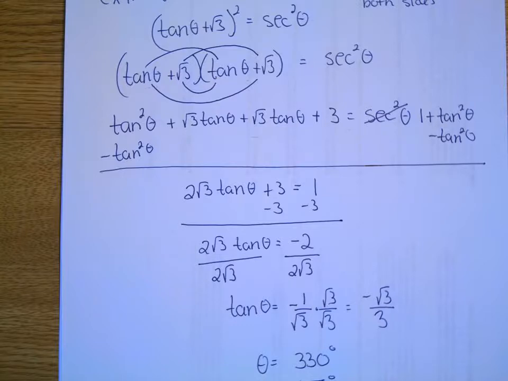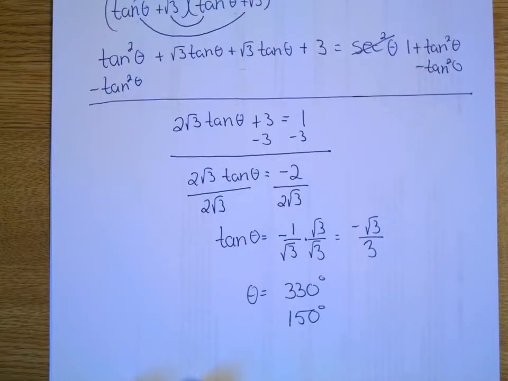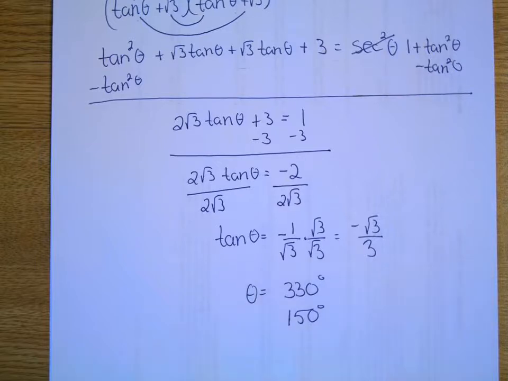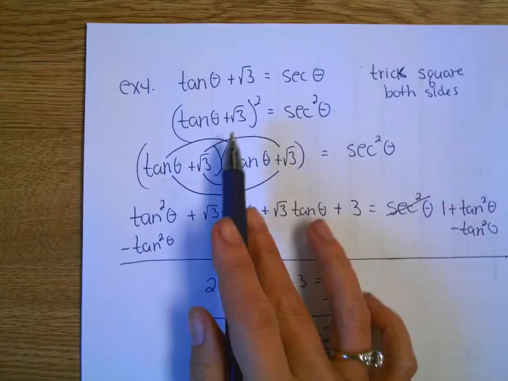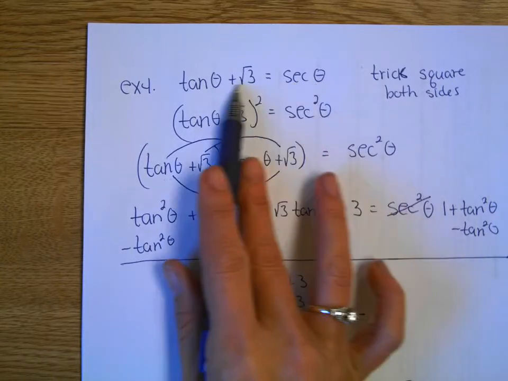Now, the trick, I doubt you remember this from advanced algebra, but when you square an equation, like we did at the very beginning, we squared both sides, we made a brand new equation that helped us solve it out, you can get what are called extraneous solutions, extra solutions. They are solutions to this thing that we squared, but they're not solutions to the original equation.